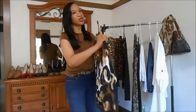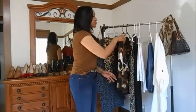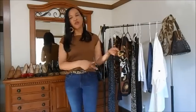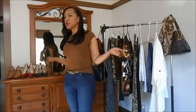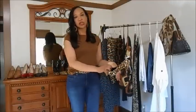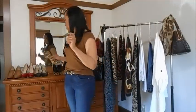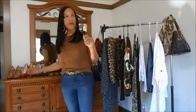But I definitely would not pair any other leopard print with this outfit. Well, I take that back. Because your pants are a black solid, you probably could do a leopard print pump on the bottom because it's more subtle, it's smaller. So yeah, you could do just a little bit. I wouldn't do a purse. I would keep it just with the shoe and the top on that one.